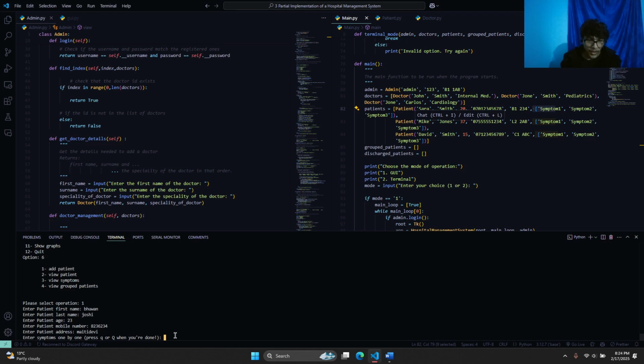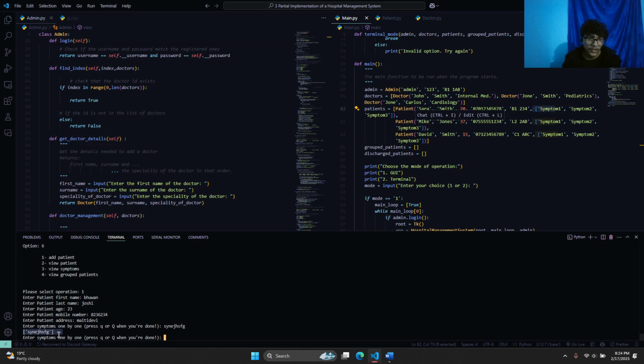Here the system is asking for symptoms of the patient. As you know, a patient can have a single symptom or more, so I made it ask for symptoms of the patient until we quit by pressing Q. As we type symptoms here, it will store them to the list, as you can see.